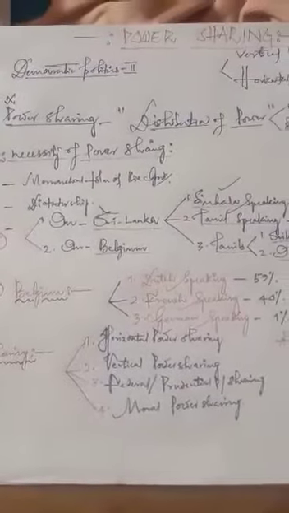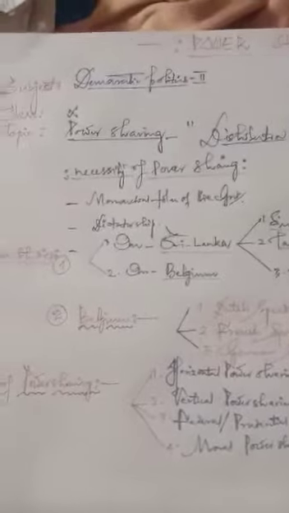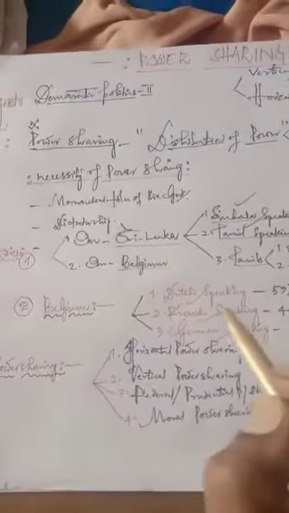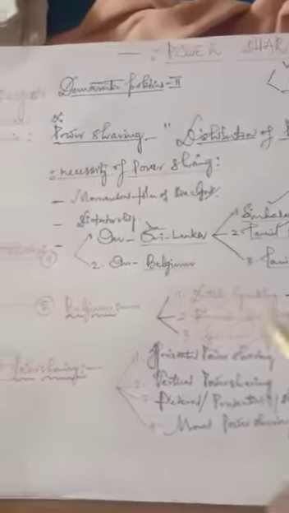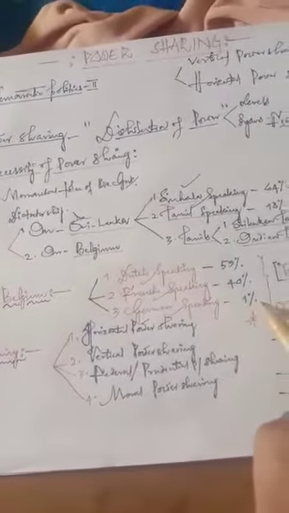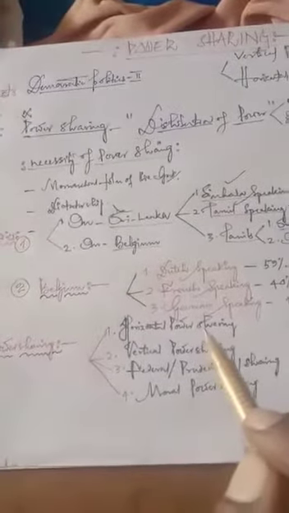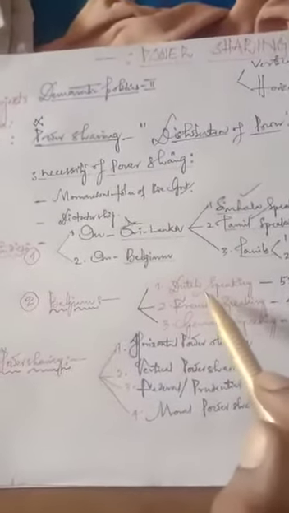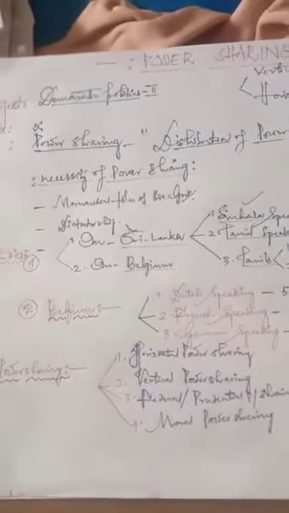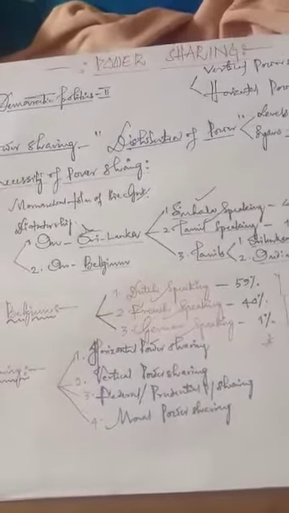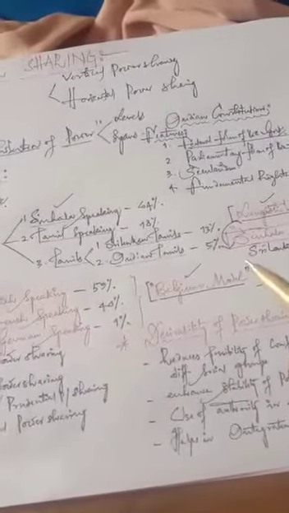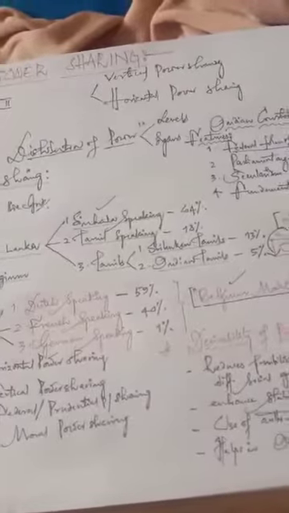Now coming to the next point, Belgium is also in the same way. They speak Dutch, French and German. Dutch speaking 59%, French speaking 40%, German speaking 1%, a very small percentage. Dutch speaking is the majority, and that's why they established the Belgium model. Why? Because here, like India also, what is the federal form of government in India?